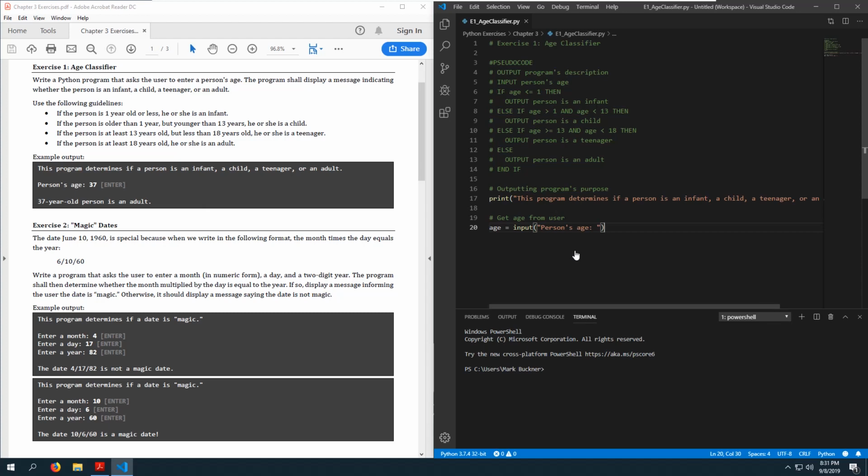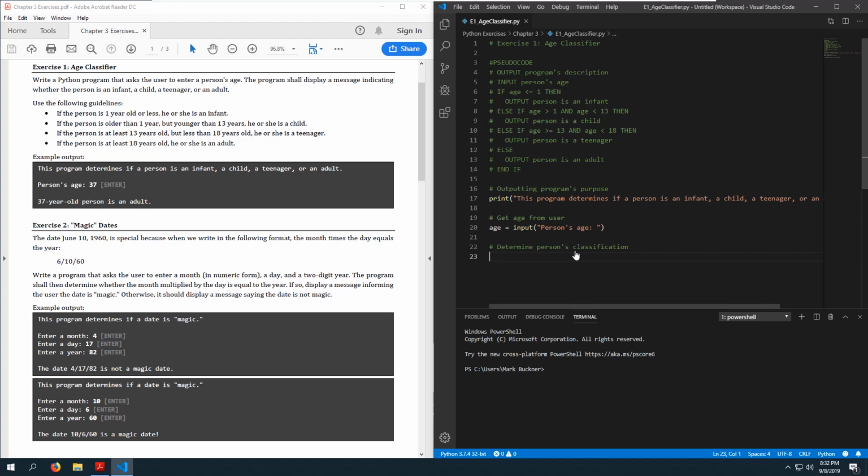Alright, and now we need to determine the person's classification, whether they're an infant, a child, teenager, or an adult. Now, I'm going to do it the first way using only if statements, and it's going to be 4 separate if statements.